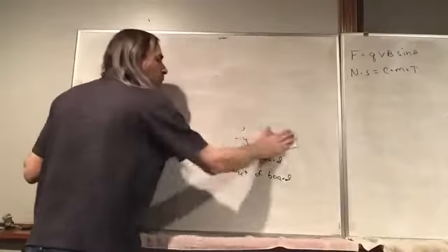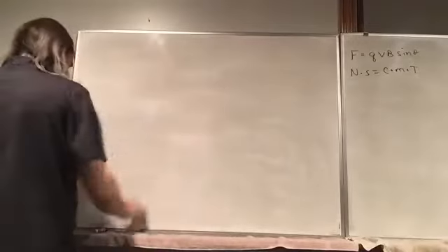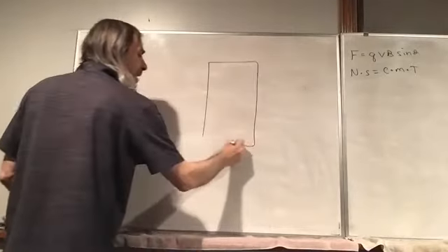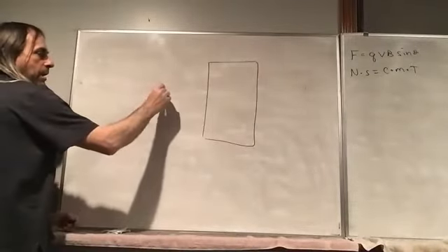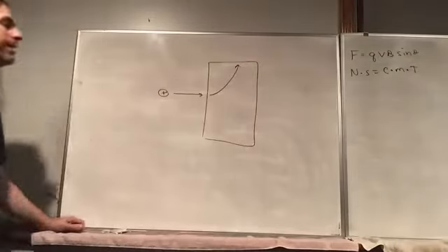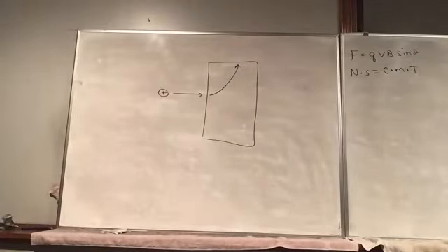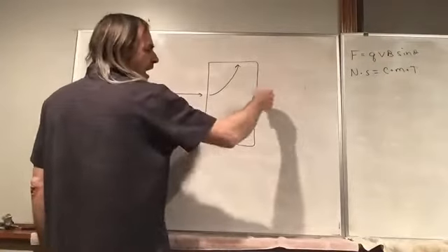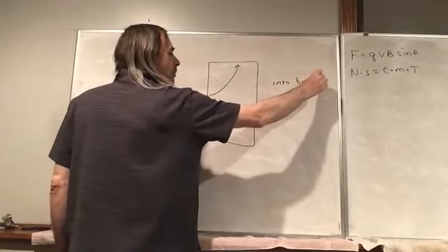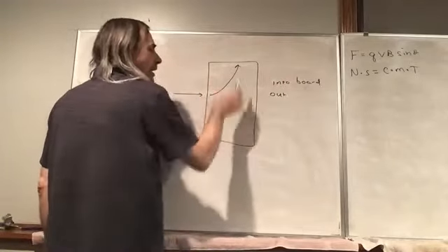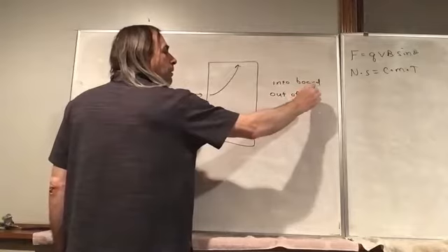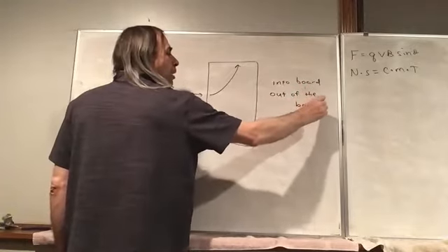Let's do another right-hand rule problem. Let's say we have a region like this with a magnetic field. This time, let's have a positive charge. It's going to enter this region with a magnetic field and go like that. So the question is, what direction is the magnetic field? I'll just tell you, into the board or out of the board. I could say X or Y, but it's not any of those. Let's just stick to into the board or out of the board.